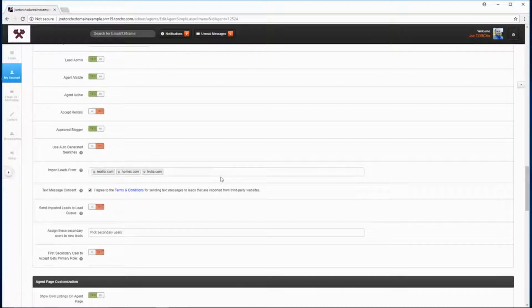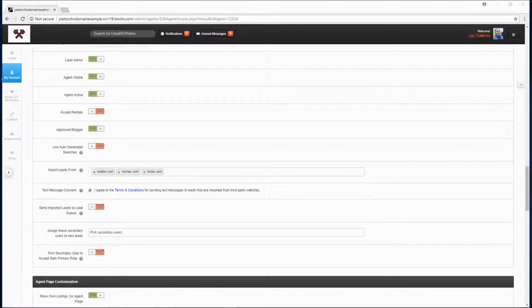The next three tabs here are set default if you're a single user, but for multiple users, you may or may not want any imported leads to go to the lead queue, so you'll set that to yes or to no. Leave it set to no if you want to assign leads out to certain agents, but if you do toggle it to yes, it will go out in a basic round-robin format. Basically, it will just be assigned to one agent, then the next lead comes in, goes to the next agent, and so on. Most broker admin users leave this toggle to no so they can do the assigning of the lead.